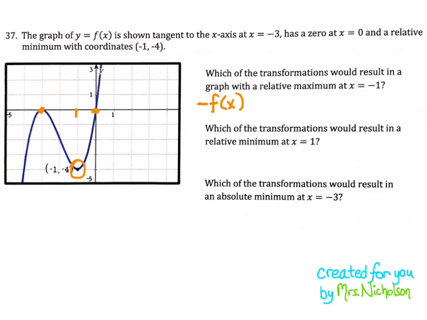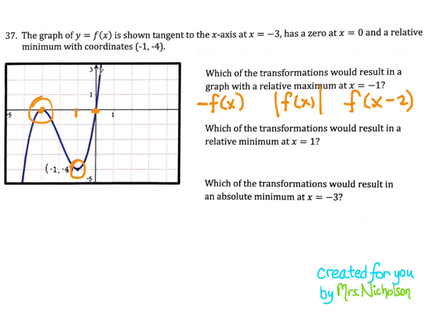So that would be one correct answer to this question. Another way that I could do it, because this piece of the graph is negative, I could make all of the negative values positive by absolute valuing the function. And that would also turn that minimum into a maximum. And another possibility would be, notice we've got a maximum point here at -3, and we could just shift the graph right 2 units, so that maximum point would be at -1. And so that would be f of x minus 2. So all 3 of those are possible transformations that would result in a new graph with a relative maximum at -1.